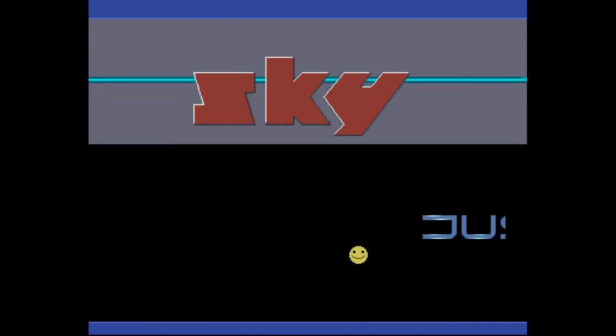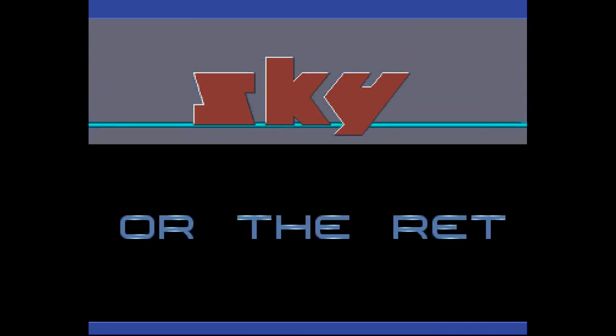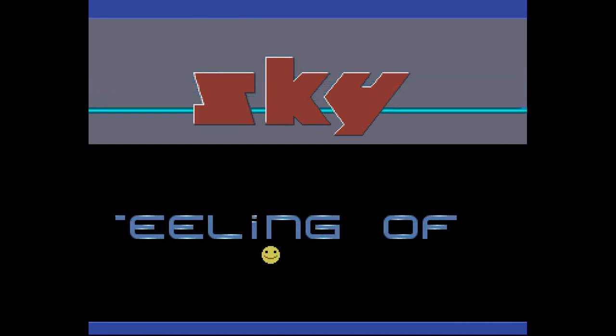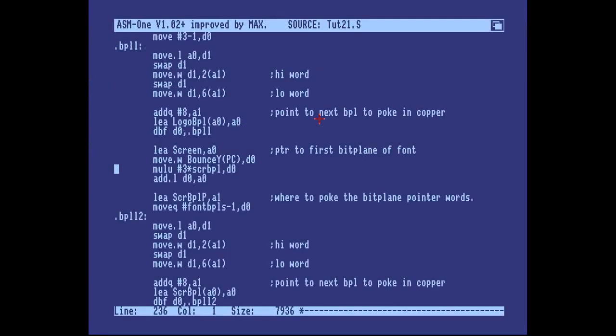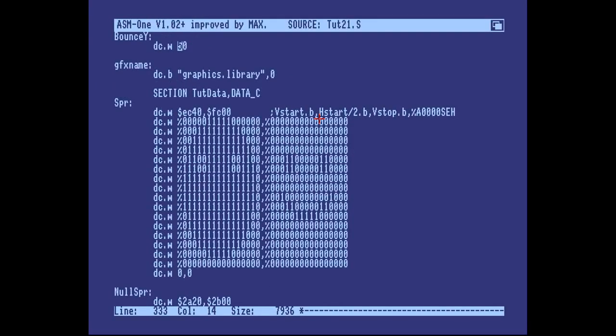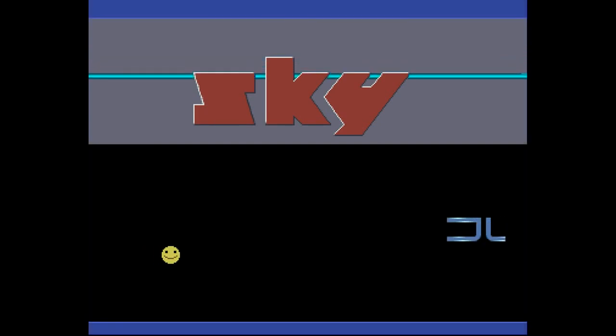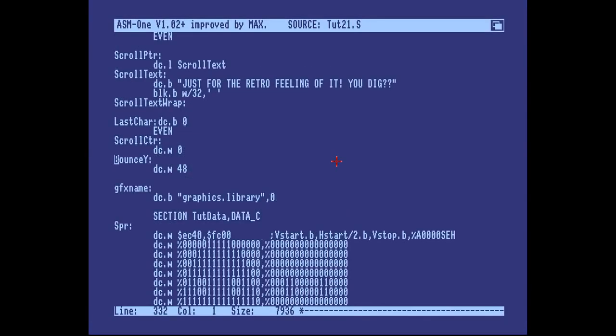So is that about right, or should we have some more height to it? I think that's actually a little bit too much. So if we change that to 48 something. Okay, that's good. So what's the next step here?